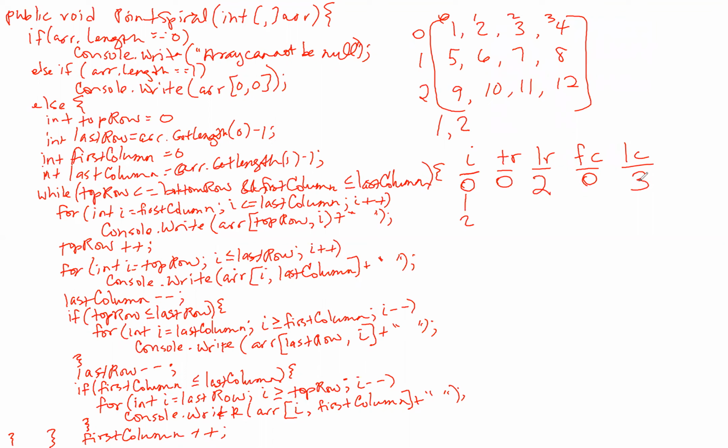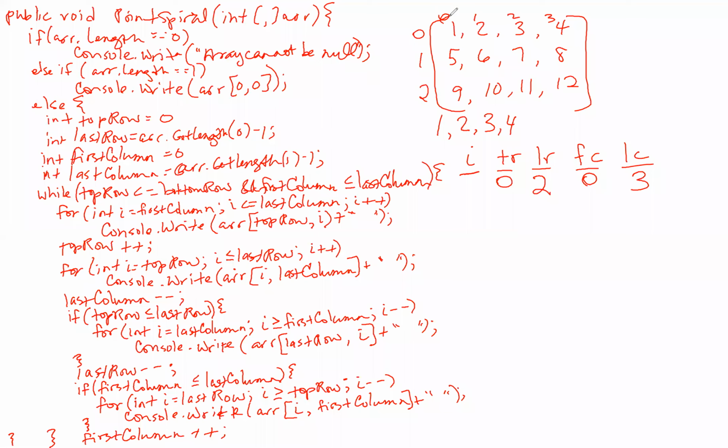Okay, so I was 2. We're going to print at top row 2, and that's a 3. Okay, I plus plus, I is 3. 3 is less than or equal to 3. So top row is 0 at I, which is 3. So we print the 4. I plus plus becomes 4. 4 is not less than or equal to 3. So we jump out of there. And we can restart our I.